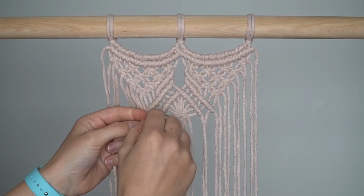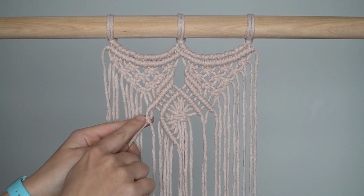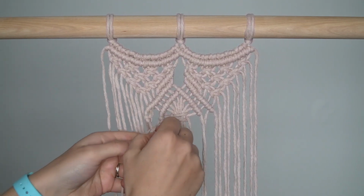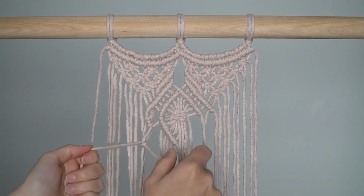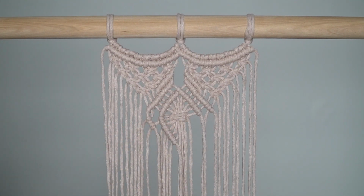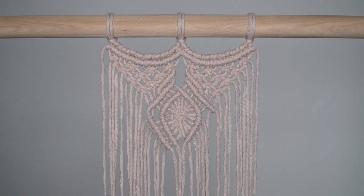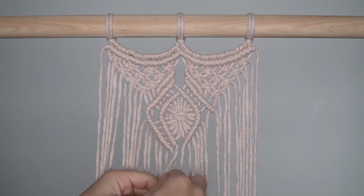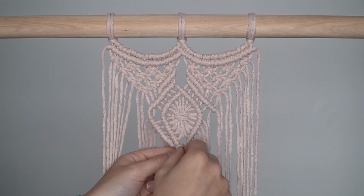Leave a bit of space on your filler cord before tying the first knot so that the bottom half of the design lines up nicely with the top half of the design. Then tie 5 double half hitch knots to create the bottom right section of your diamond. Use the inside left cord as your filler cord and the inside right cord as your working cord and tie a double half hitch knot to connect the diamond at the bottom.